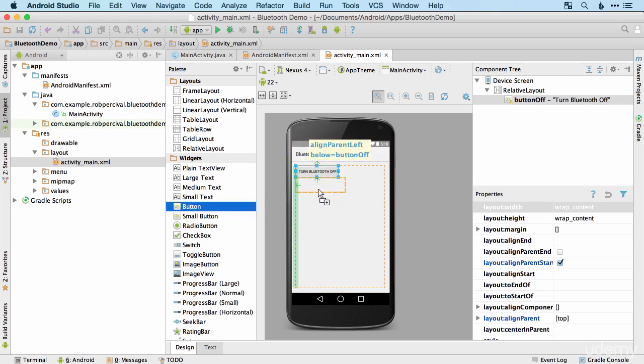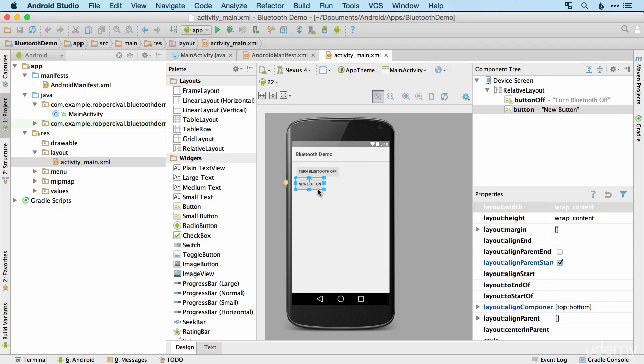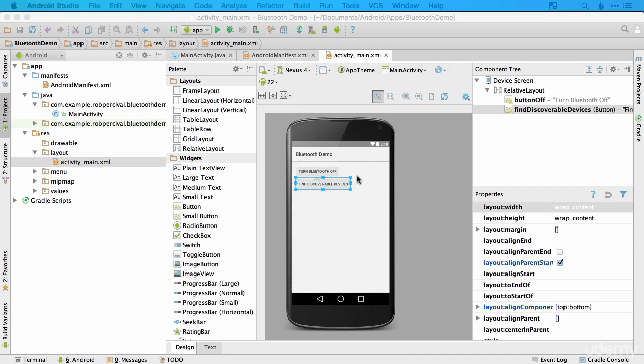Then we'll have another button which looks for discoverable devices. So if you've worked with Bluetooth, you've probably done this process of searching for your new earphones or smartwatch or whatever it is, of finding discoverable devices. So we'll see in a minute how to do that.